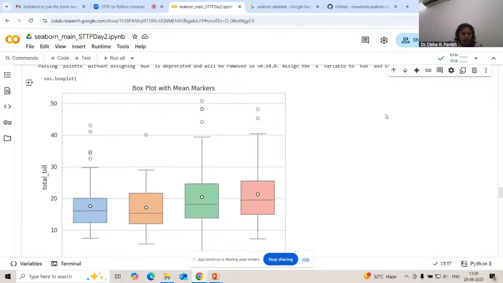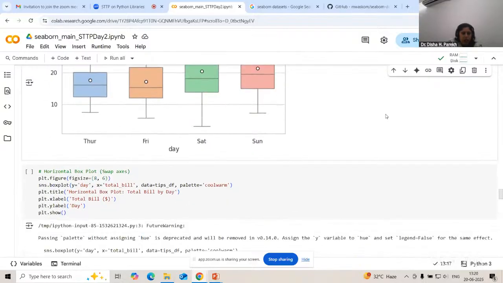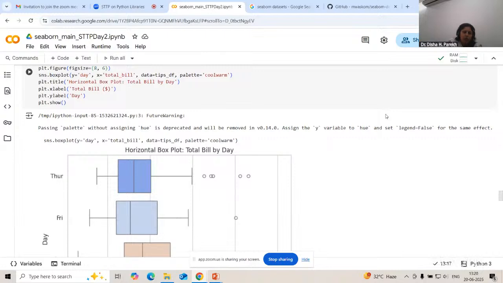Again in the same box plot, what if I want to show my box plot in a horizontal format? For the previous two also we did what was given to X, now given to Y, and what was given to Y, now given to X. That is what I have done here. plt.figure with figsize, that is okay. sns.boxplot, I have given day as y, and x as total bill.